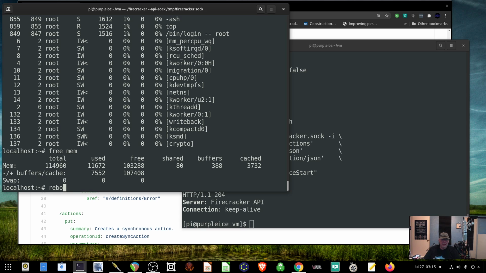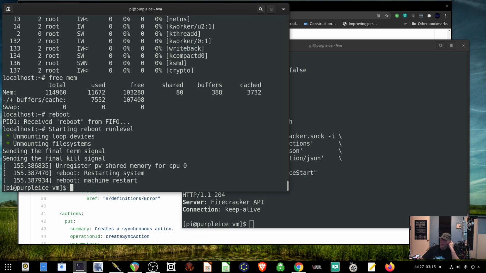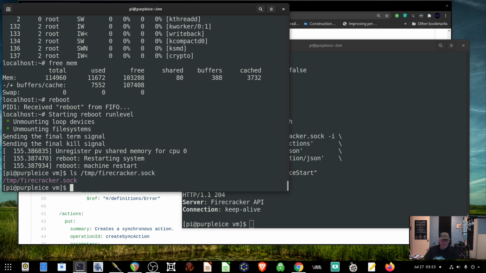The best thing I can suggest, this is kind of strange, but if I do a reboot on the instance, it'll actually shut it down. So this is how you would cleanly shut it down as a workaround for the bug they have with the command. The last time I tested it was yesterday. It did not work. But it doesn't clean up after itself.